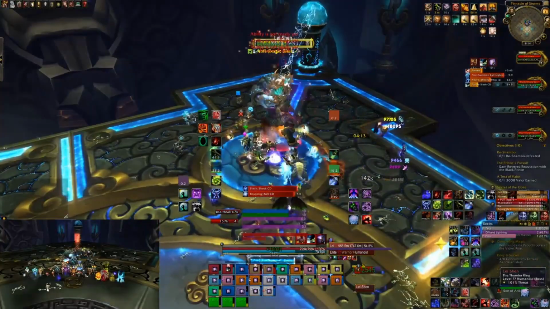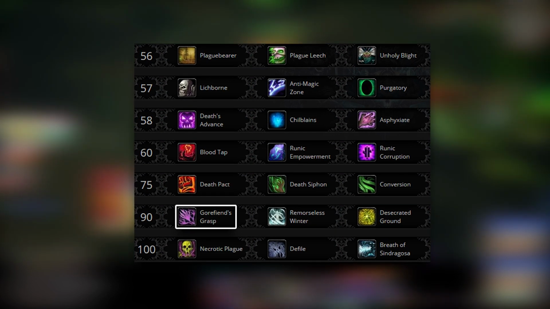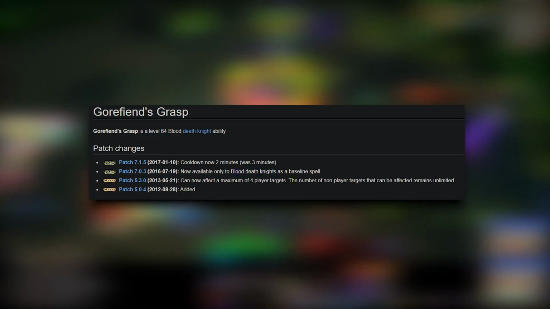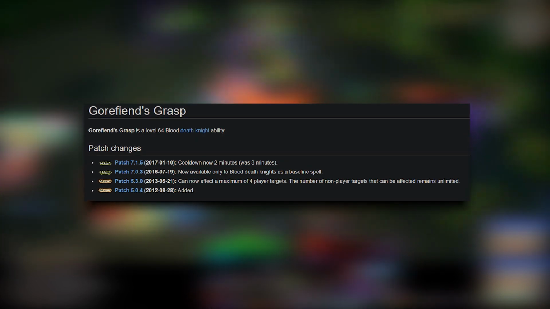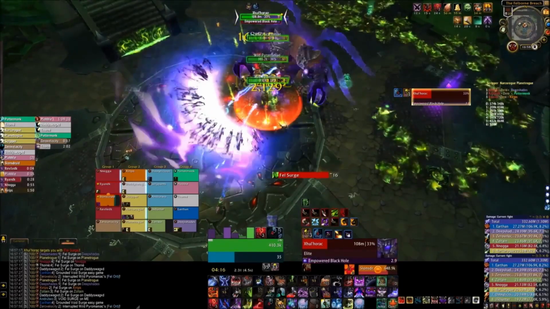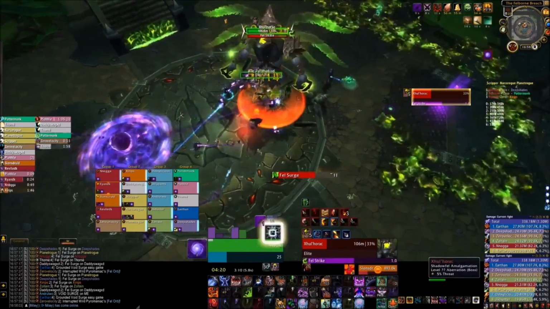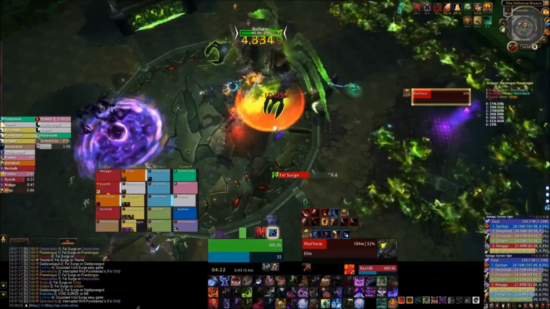Gorefiend's Grasp was added as a talent option for all DK specs back in Mists of Pandaria, and only recently since Legion has it been exclusive to Blood DKs, after it has seen a lot of use in raiding in both MOP and Warlords of Draenor raid encounters. In my opinion, a spell like Gorefiend's Grasp has to be available to every DK spec, and I would like to see it moved to the Deathknight class talent tree.